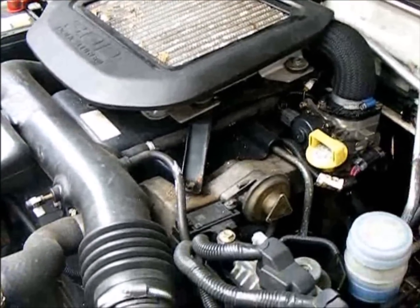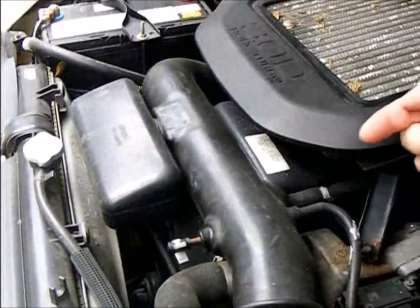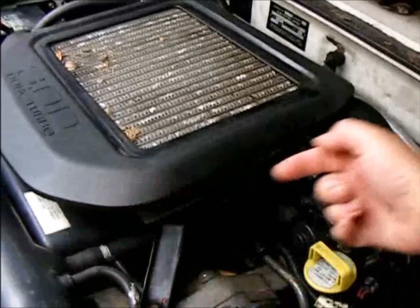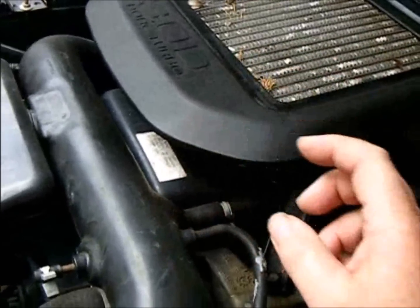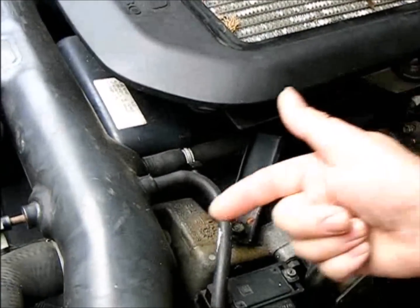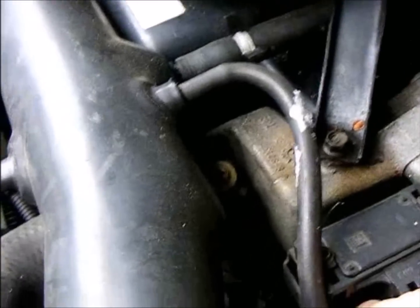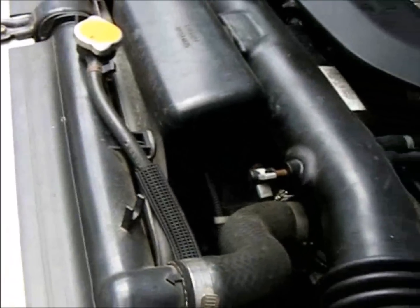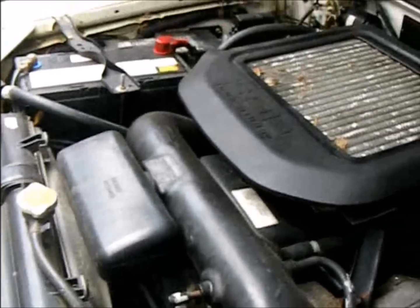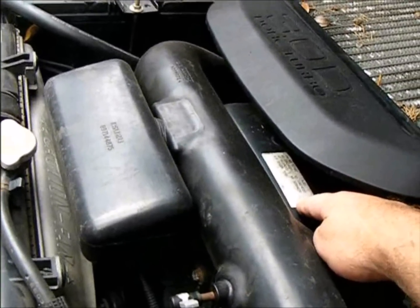How do you diagnose what's wrong with a Jackaroo? People seem to have a lot of trouble with this, you know. It's diesel, and instead of there being an external common rail for the fuel injection, it's inside, in the head, and instead of being powered by pressurized fuel, it's actually powered by pressurized oil that's down here. It looks like a fuel injection pump there, but it's actually a high pressure oil pump, and it pumps oil into the head here on a separate line at 400 pounds per square inch.